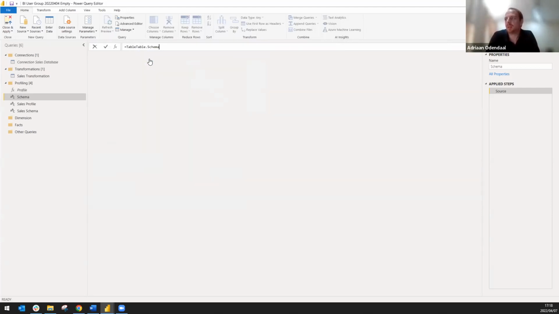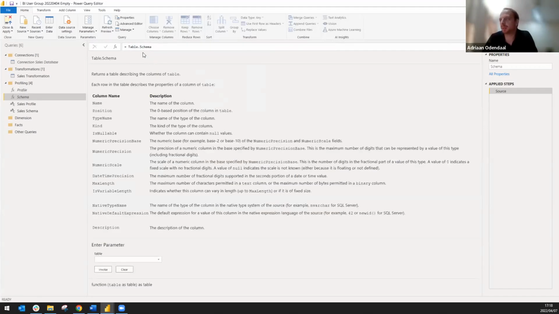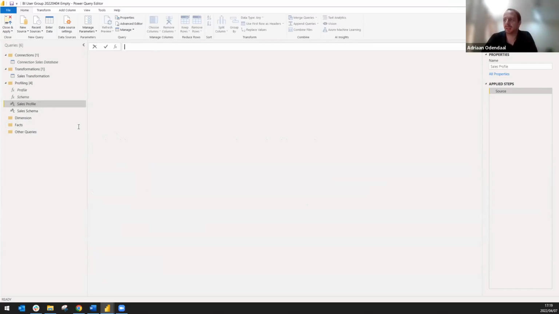Table.Schema. Now, whenever you use IntelliSense, it brings in everything. So just remember that if it flops on you, just remove that table in the front end. Have a good read on this. What does everything return, and what does it mean? It is really cool looking at that. Whenever you have a new result set, know your data. So Table.Profile and then Table.Schema.